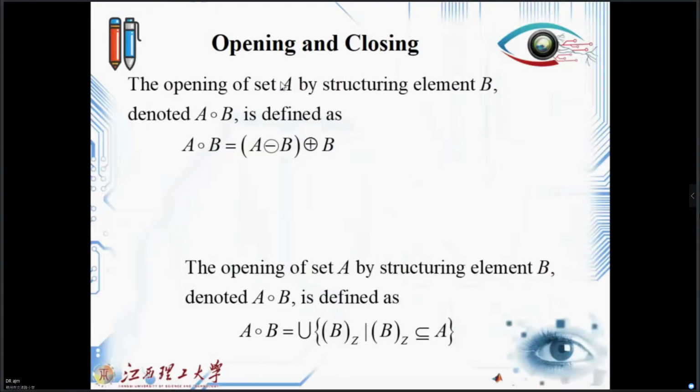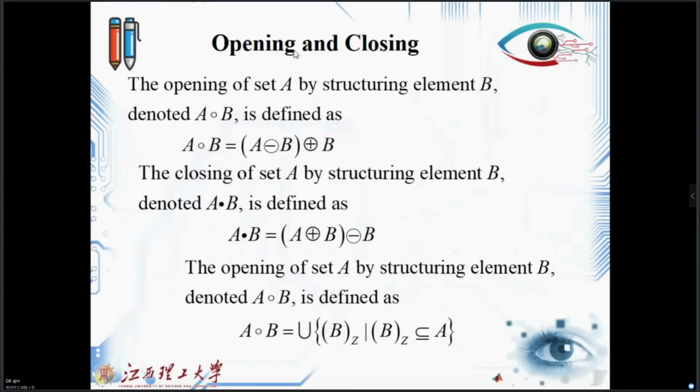mathematical form, we'll see that the opening of set A by structuring element B, we can denote by A ∘ B, like this, as we saw. And the closing of set A by structuring element B, we'll show as A • B. You will see that the equation is vice versa to the opening part.